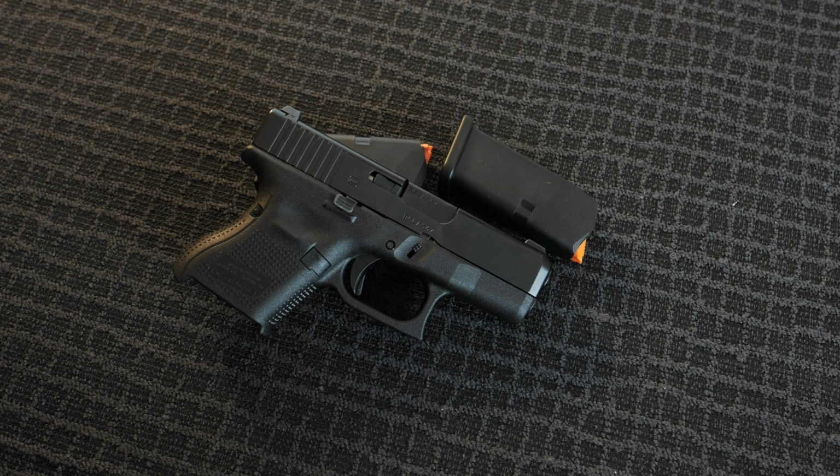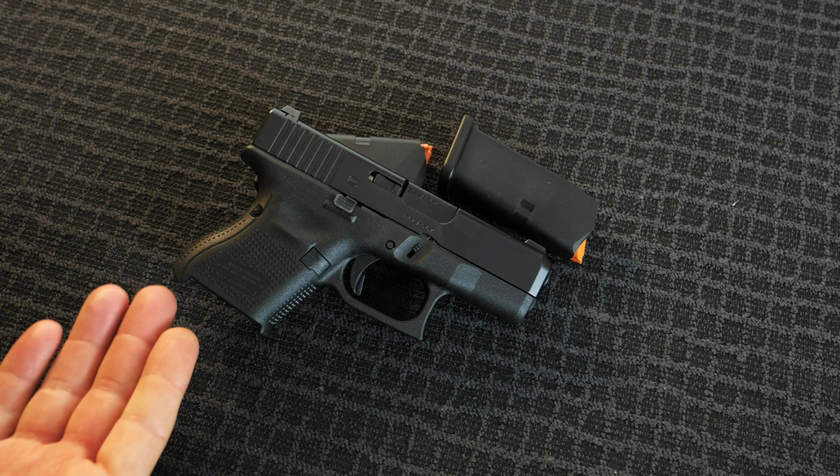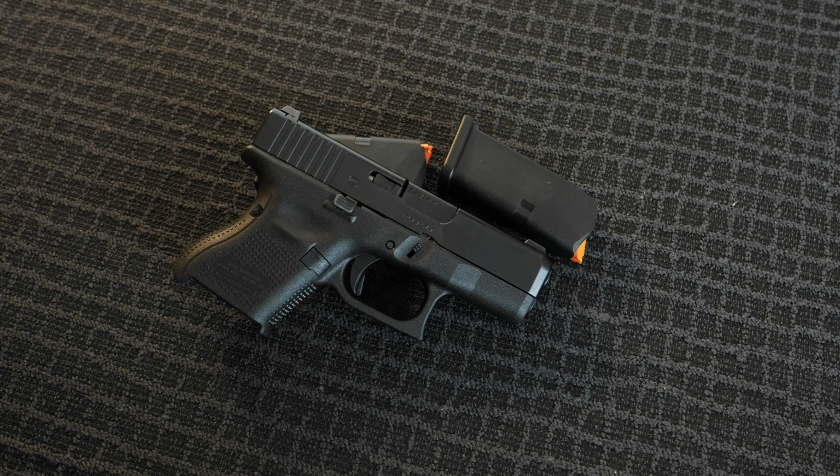But if you've been paying attention, it hasn't quite worked out its teething issues, so I'm delaying on that. And if it continues to show issues that arise as time goes on and people experience the firearm at longer shooting intervals, then I think it's probably wise to hold on to something that will be reliable, will go bang, won't have pieces break on it and have issues in its function. And that's the Glock 26. This is going to be a reliable pistol.